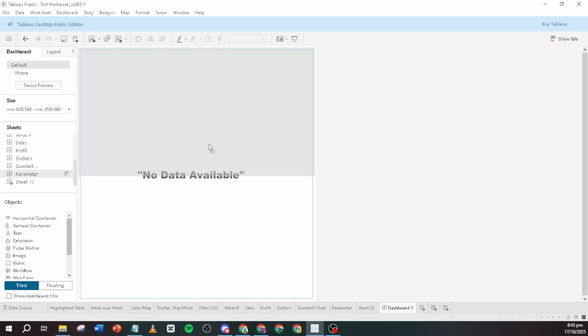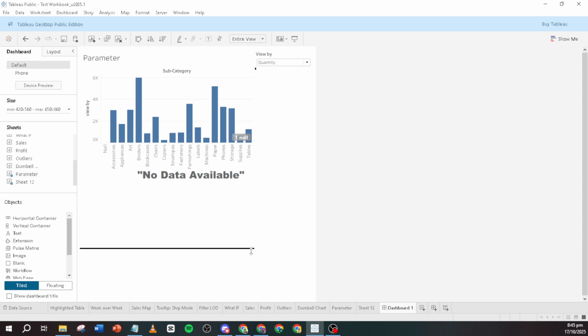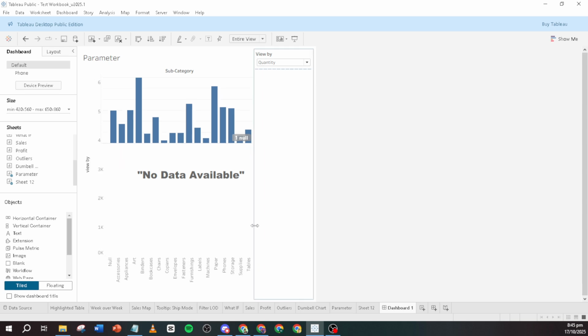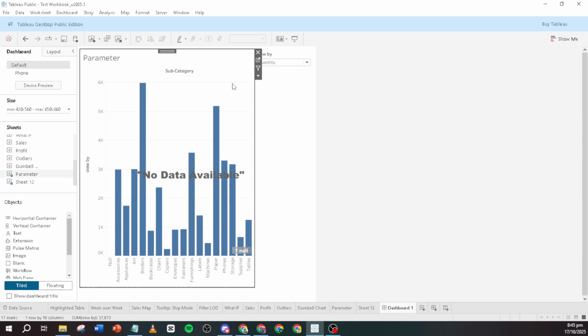With this done, your dashboard is now prepped to show the no data available message whenever the predetermined condition results in data absence. This setup not only helps maintain a clean interface, but also keeps users informed in a seamless and unobtrusive manner. And there you have it. You've successfully learned how to display a no data available message using Tableau. This simple task can significantly enhance the communication effectiveness of your dashboards.